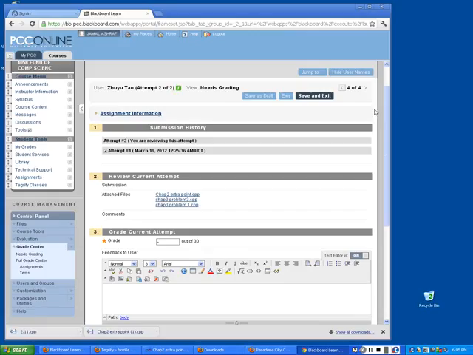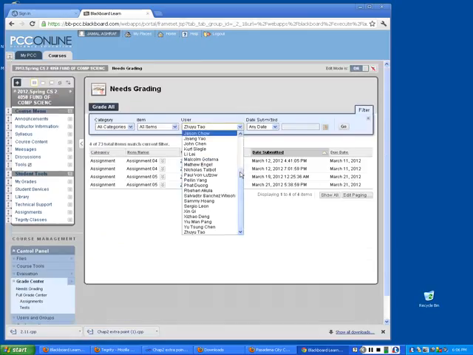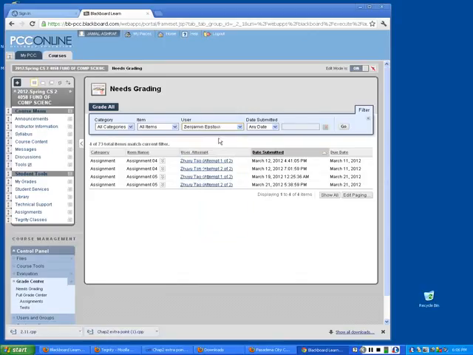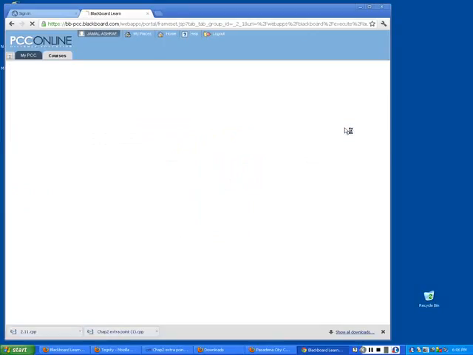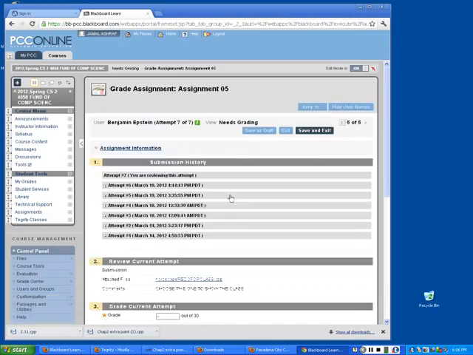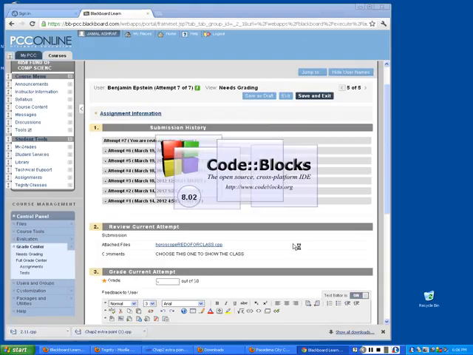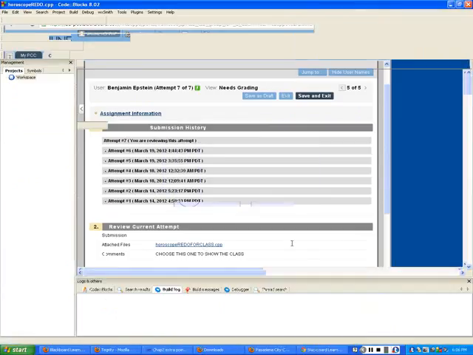Again, but I didn't see it. Okay, I'll get back to this. Let me look at this one. Hold on, don't go anywhere. Wait. So we're looking at the needs grading, and we're going to go with Benjamin, right? Oh, I guess you like to submit so many assignments, right? It's one of those. I think it's like 5, maybe 4. No, it's not. That's the horoscope.